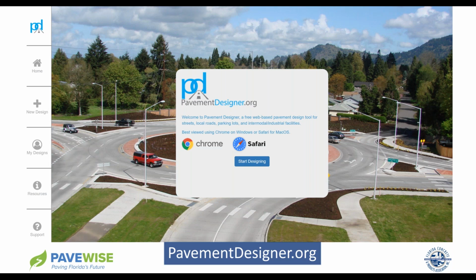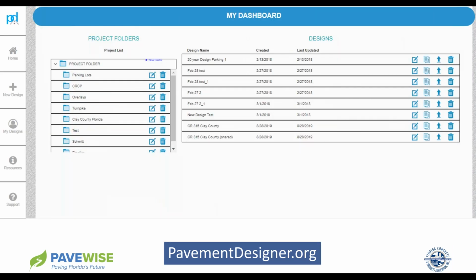So every time you do a design, you'll save it and it's on that button there. So I'll go ahead and push that button there, and here's my dashboard. Here are some of the designs I've worked on, and they're all there where you can see them pretty easily. There's the names. You have project folders, and you also have design names. And what you can do is you can edit your designs. Let's say you send it off to a client and they weren't real happy with it, and they said, you know, I'd rather have a thicker base on there. So go ahead, you take it back, put a thicker base on it, and you do it again, you send it to them.